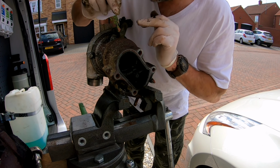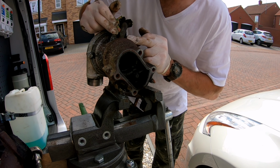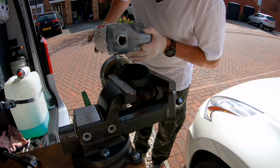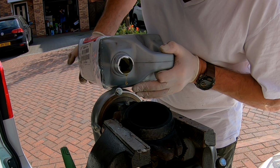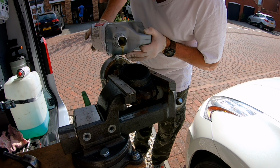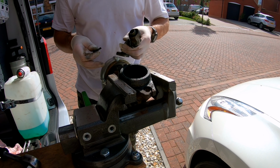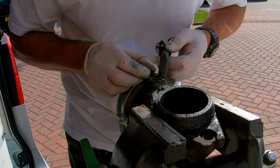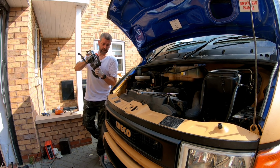So on this side, a couple of bolts, 10mm headed by the looks of it, and this is the return pipe for the oil itself, so I'm going to take this pipe off and transfer that onto the new turbo as well. Seeing this is a new turbo, I'm just going to prime it with a bit of engine oil, making sure there's a bit of lubrication inside the turbo. Then I can fit the oil return hose onto the turbo, making sure it's the right way around, and placing these 6mm bolts back into position. So let's get this bolted into position.